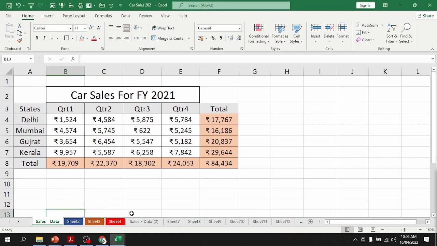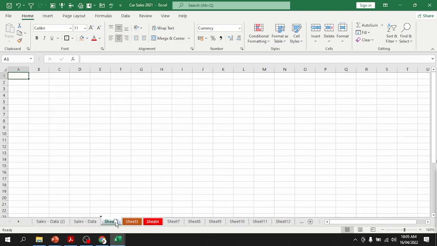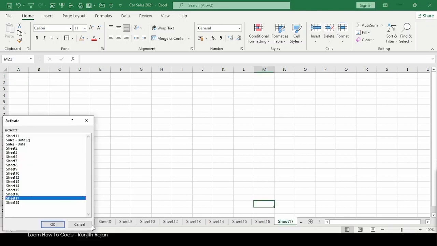Now again, as I think I have already discussed, you can move a sheet from one place to another. I mean, if you don't like sheets being at the end, suppose sometimes the sheet is at the end and you don't like to go to that particular sheet by clicking on this triangle, you can surely move that sheet to the start. You can do that.